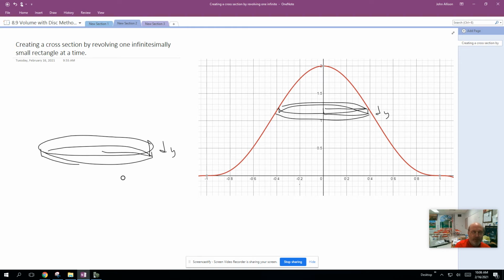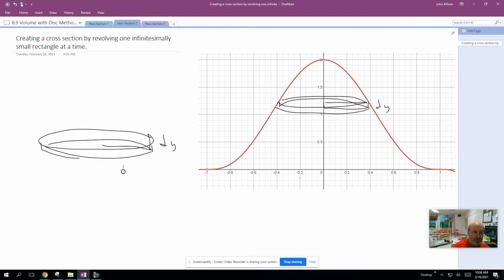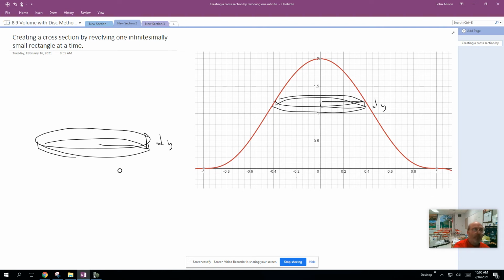But if we did that, if we solved it for x and then we did all the things we did before to revolve around the y-axis, we could make this work. But right now, this would be our x value, the radius would, and we could get the area of the base of this, so we could end up with a volume of one of these cross sections, all right? And the volume of one of these cross sections would be pi times the radius squared times dy.